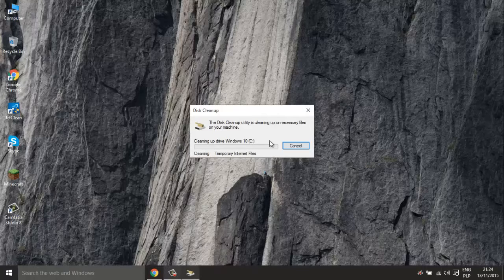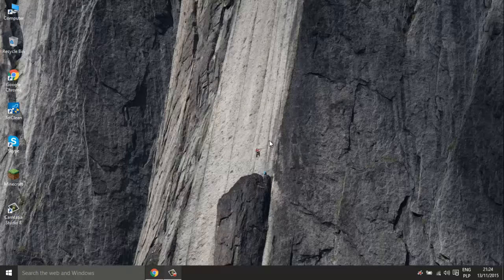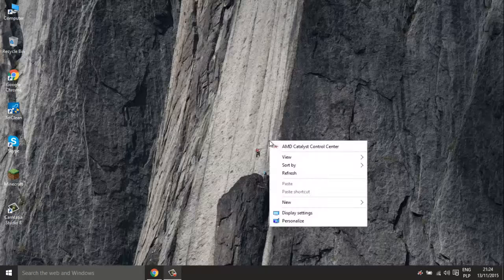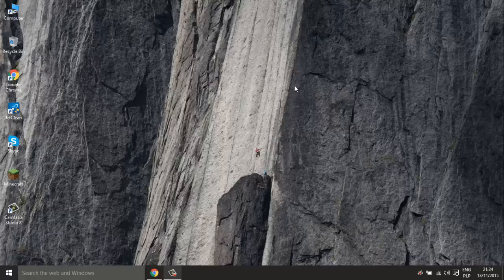So now it will start to delete all the files which you got installed on your Windows 10 operating system. So it will actually clean all the files which you don't need. Now you can see that my laptop is a bit faster now, but we still have got two things to do. So now we're gonna defragment your system.